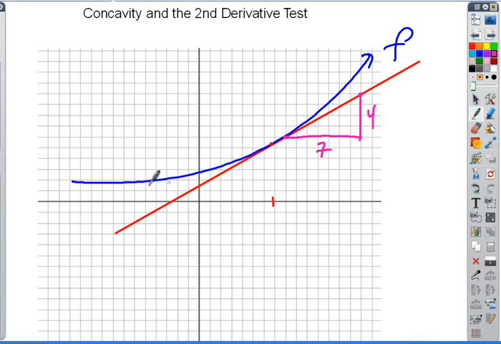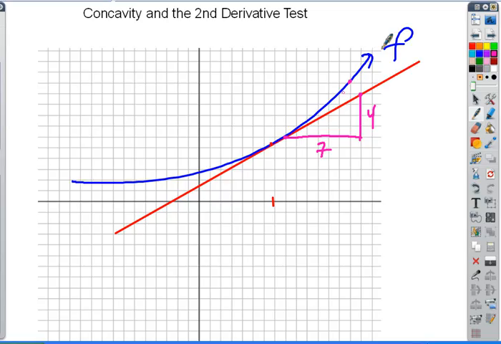If we go back here, we'll see one that's even less, but if we go up here, we'll see a rate that's bigger, right? If I were to pick a point of tangency up here, I'm going to get a tangent line that's steeper, right? Does that make sense? Okay.